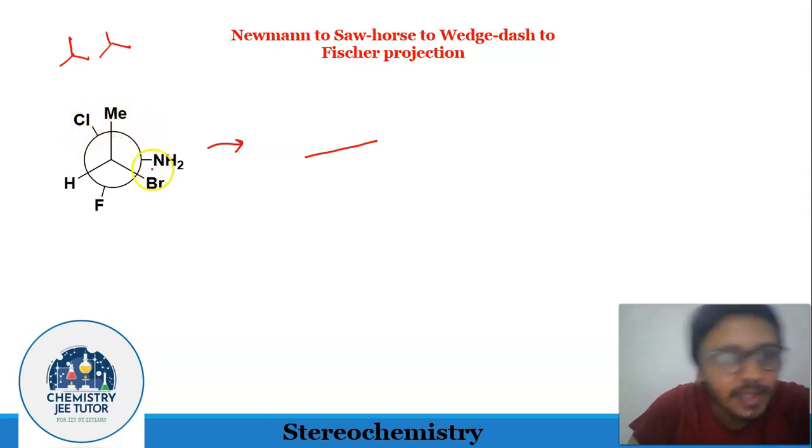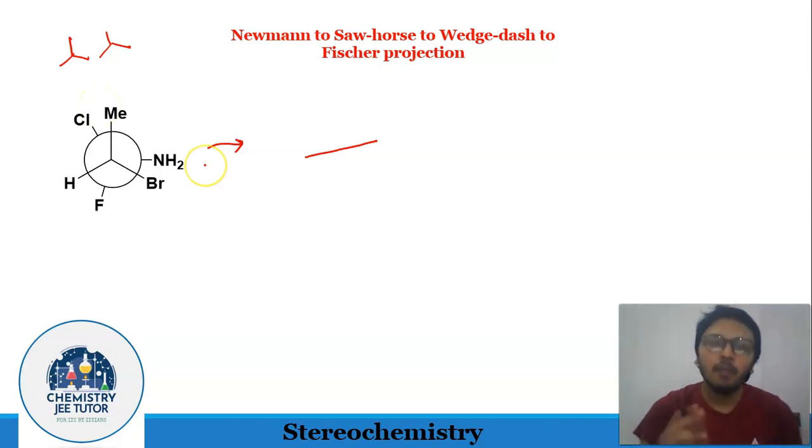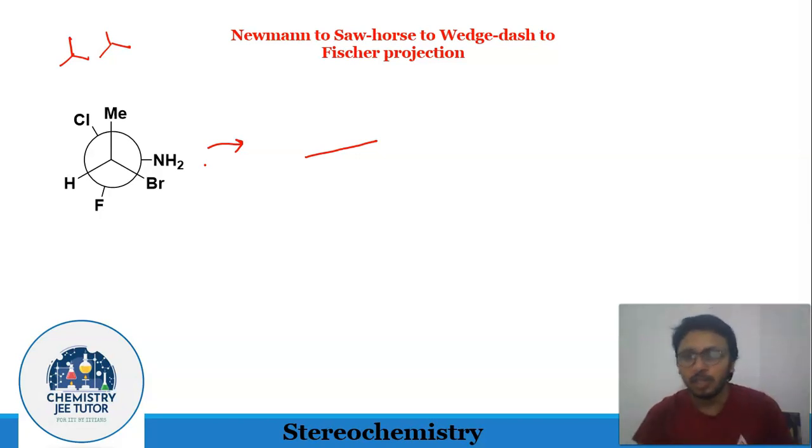Yeah, you may rotate this and the NH2 may sometime come here, but you are not changing the projections. Right now, the examiner has given us some projection. We have one Newman projection, and we have to change that to a Fischer projection. That's the question. You may say that, okay, this is a fully eclipsed conformation. I want to change it to a cross conformation and do. Don't do that. If it is in a fully eclipsed, do it in a fully eclipsed. If it is given 90, do it 90. If the question is given in Gauche, do it in Gauche.